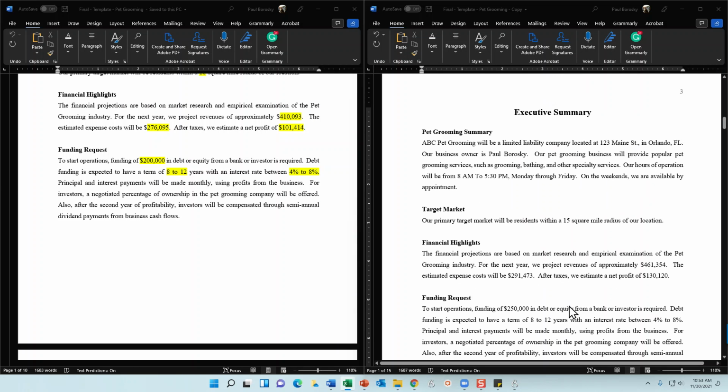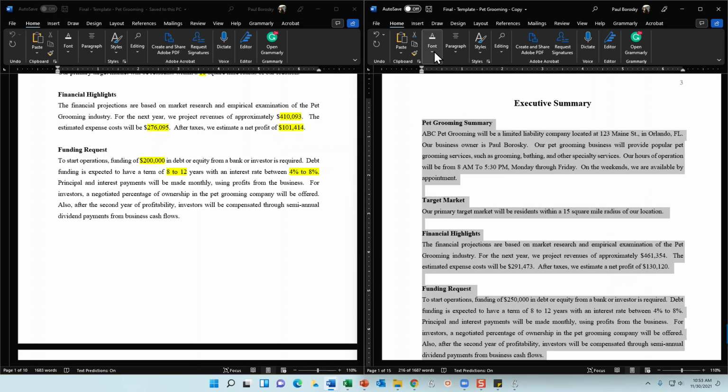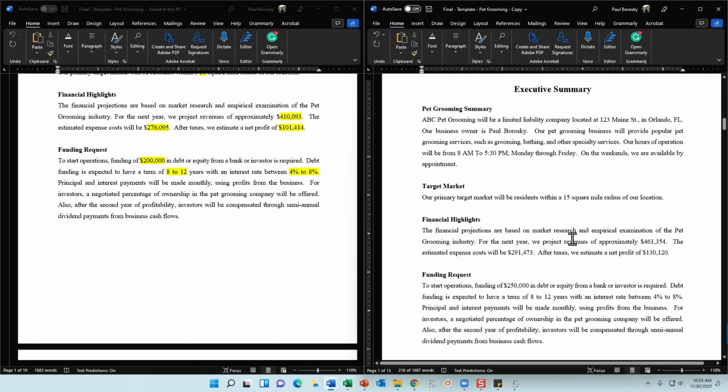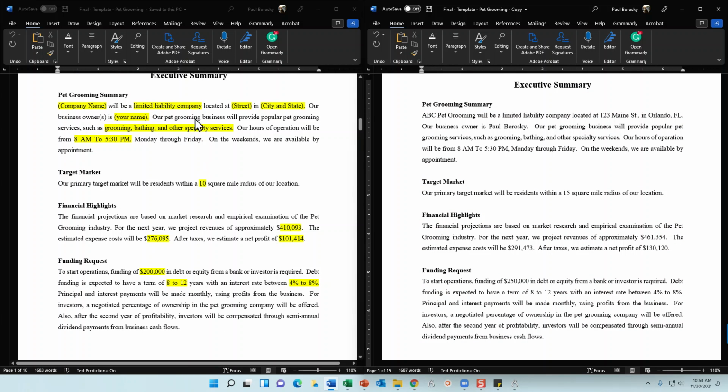The next step, once I've updated that information, is to highlight the whole kit and caboodle. I'm going to go to fonts, go to where that little highlighter is, and say no color. So that's going to get rid of the color. Once you make those few changes, we have gone from an executive summary section that is bare bone, a template, to a completed executive summary in less than 5 minutes. Not bad, and not bad once you have your business plan set up. It's really easy to go ahead and update your executive summary to have it functional for you.